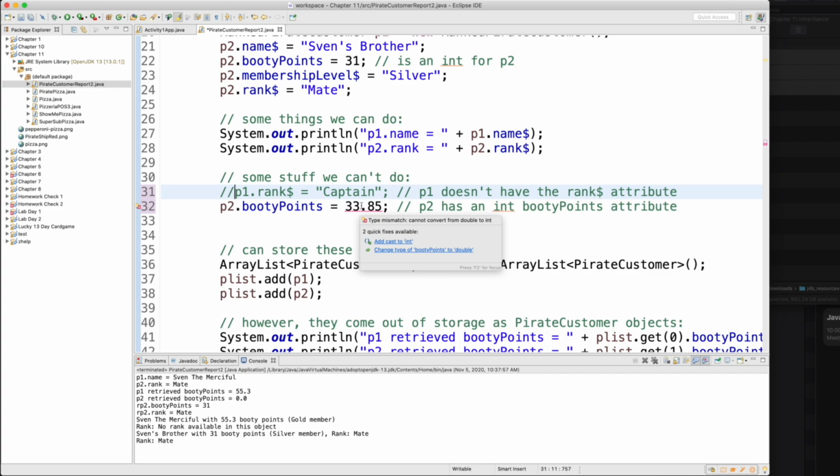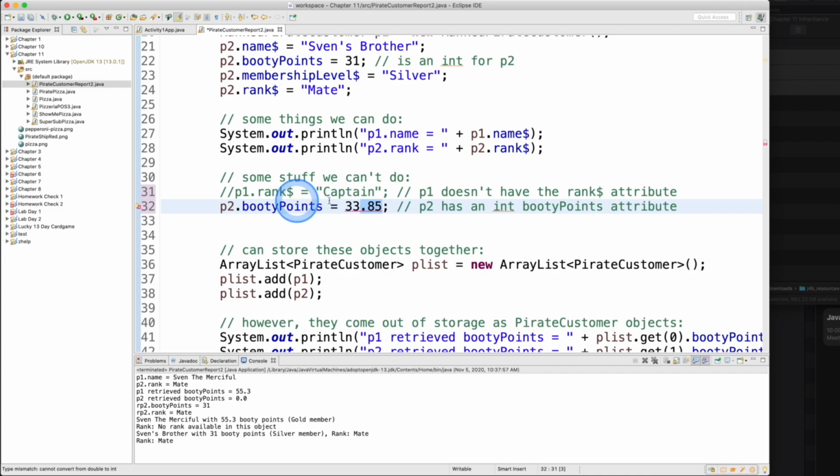And you're trying to give it a double value of 33.85, and then we've got a data type mismatch issue because Java's saying, wait a minute, if I were to do that assignment, you'd lose the 0.85. The integer variable you're trying to do this with cannot accept the 0.85, and it can't promote 33.85 to a different data type to make this work because double's the highest value data type. To make this work automatically, Java would have to demote this double value to an integer value, and once again, Java will never do that.